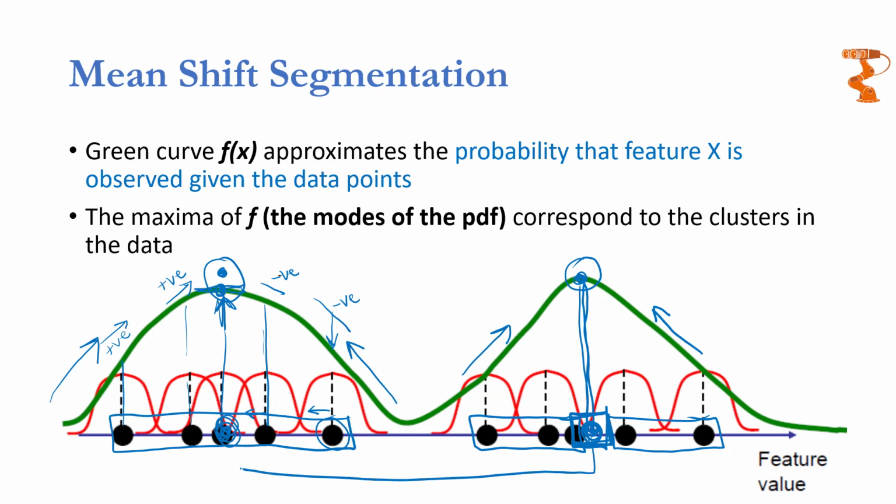These 2 points are going to correspond to modes of the PDF, or the probability density function. So this is the first cluster, cluster 1, and this is the second cluster. So we have two different categories in which we can divide all our data points. I hope that I have explained this concept quite clearly, but if you have any questions, kindly do ask through comments or through some other means of communication.